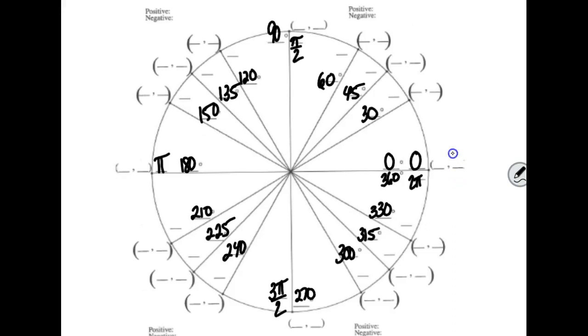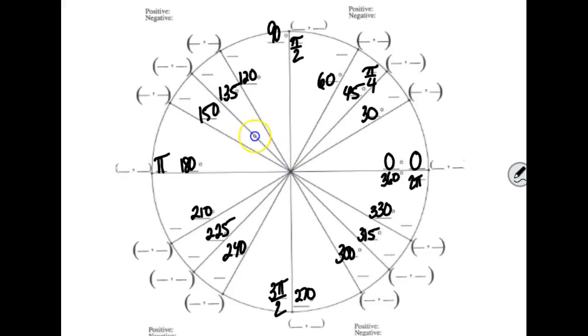45s are probably my next favorite family. Do you remember what radian measure is equivalent to 45 degrees? Well, don't think too hard. If this is pi over 2, and this is halfway to that, that must be pi over 4. So what I'm going to do now, and by the way, this is not how I did it in first hour, we did it differently, but I'm switching it up because I'm crazy, I'm going to count by pi over 4s. So every chunk of 45 degrees, I'm going to count 1 pi over 4, 2 pi over 4.